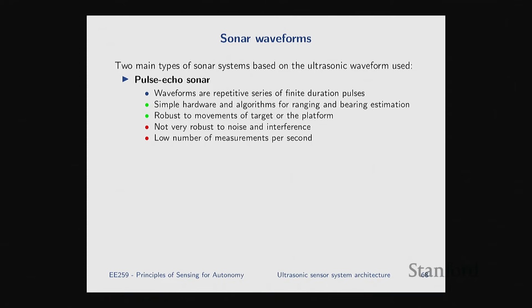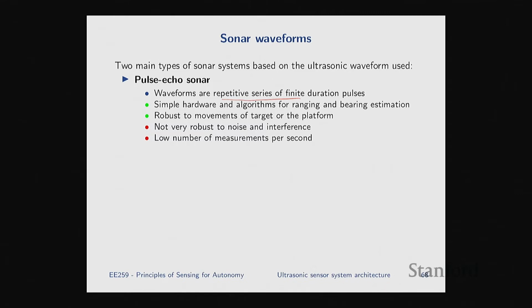Some sonar systems basically generate finite duration short pulses, somewhere between tens to hundreds of microseconds, and they send these pulses. So your transmitter sends a pulse, and then it's silent until all the echoes are received from that pulse, and then it sends another one. So it's periodically sending pulses, but the pulses are short. There is a finite duration that you transmit, then you're mostly silent, okay? And then you send another pulse, and then you send another pulse. So the waveforms are a repetitive series of finite duration pulses.